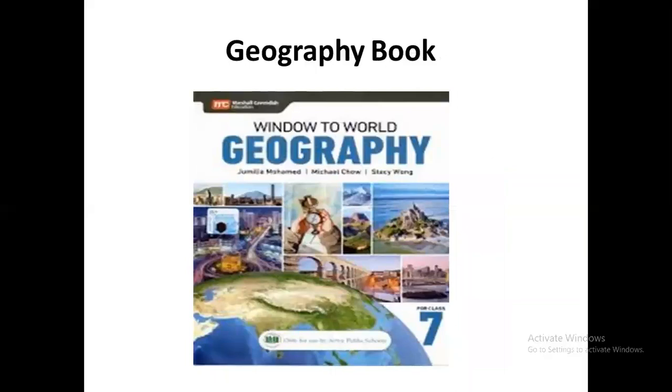This is the book of grade 7 geography. You have studied its first chapter in online support program round 1, that was earthquakes and volcanoes, and now you will study the next chapters in online support program round 2. I'll share the block syllabus. I hope you all have your books now. When online support program round 1 started, there was lockdown and most of the students were without books, and then you were provided with e-books. But now I hope that you all have your books. It's essential because without a book you will not be able to learn.